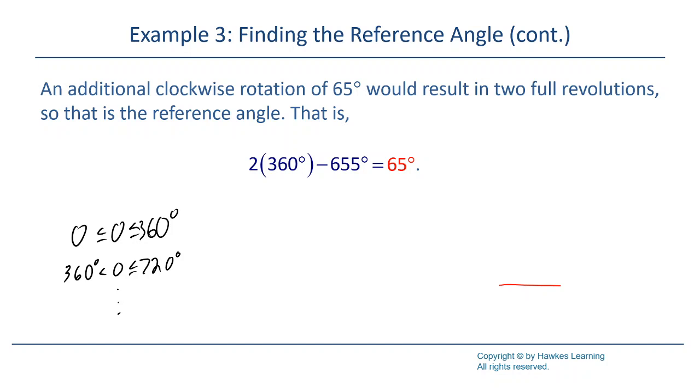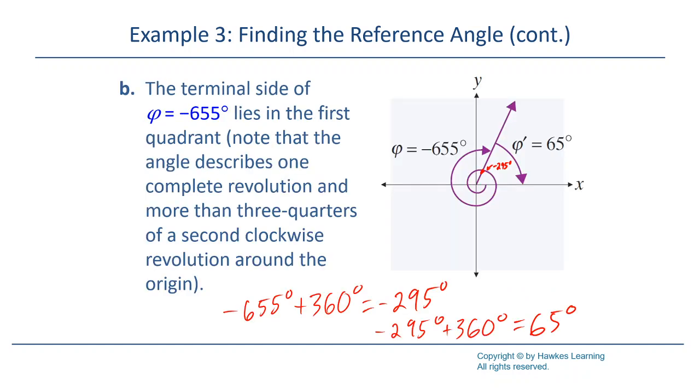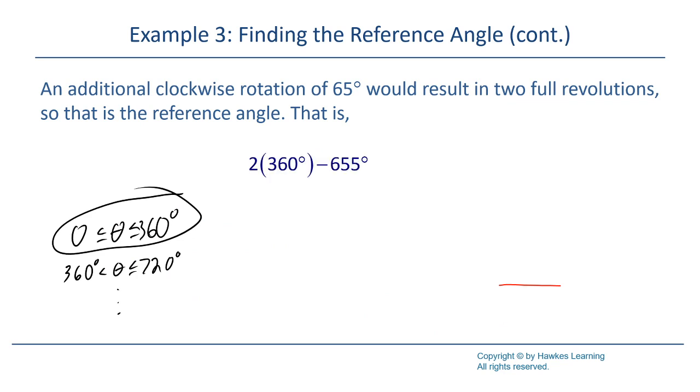The main goal is going to be to get it into here, because once you have it in the context of between 0 and 360 degrees, then you can actually start to work with how to find the reference angle. Which in this case worked out really nicely, because adding 360 degrees a couple of times got us back right into quadrant 1. So that made it a lot easier.